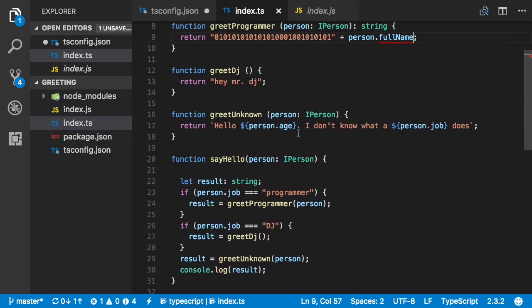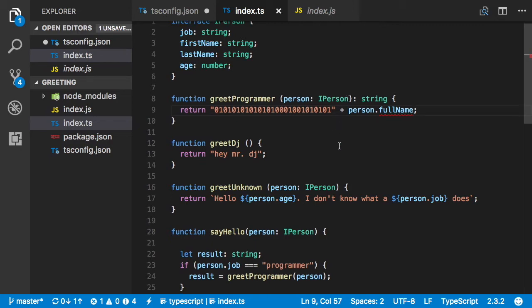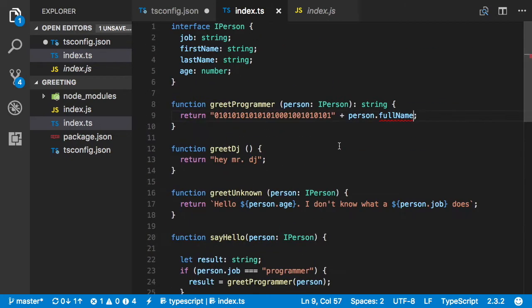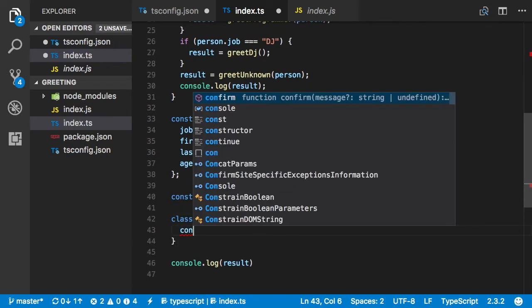Okay, great. That's awesome. So what about refactoring? That's one of the other really nice things about TypeScript, because we've still got this full name issue. So what we're actually going to have to do here is refactor our code and append the first name and the last name, because I don't want to change my interface now. I've put it out there. People are designing against this interface, so I need to refactor my program. So what I want to do is define a class now. And for the Java guys in the room, this is kind of old news. But for the JavaScript guys in the room, you should be loving it.